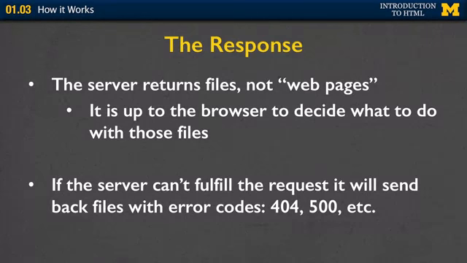For a lot of us, we're very visual. So when we type in a URL, we're looking and we're like, oh, here's my page. But sometimes the browser might be returning something for different types of screen readers, assistive technology. So it's not returning a web page, it's returning lots and lots of files.